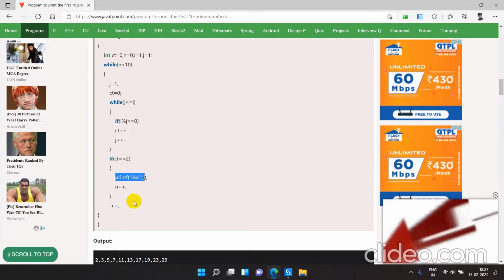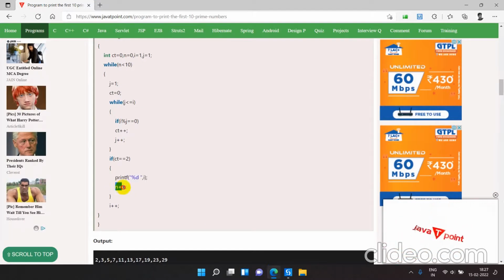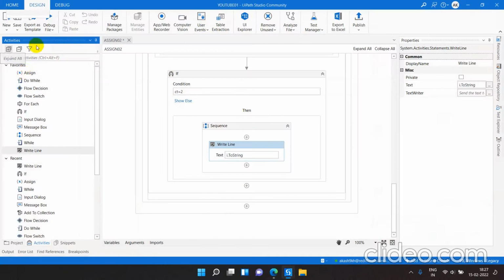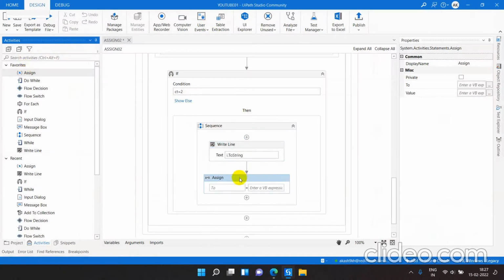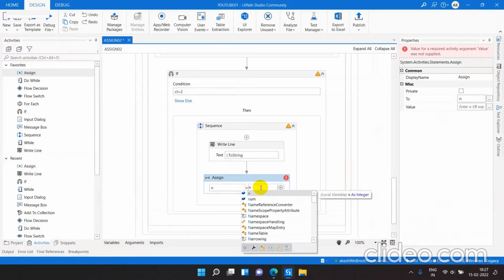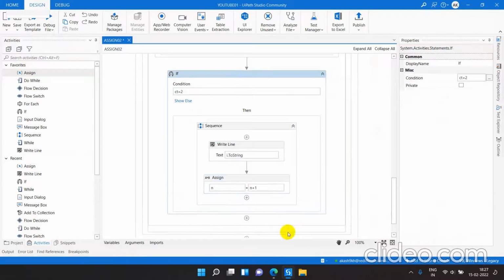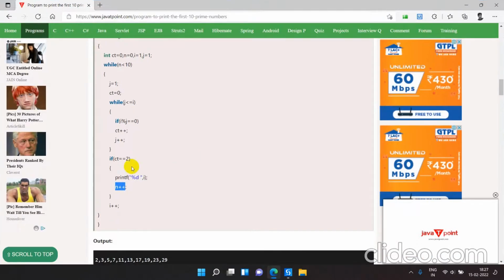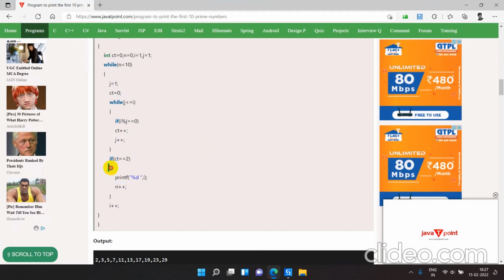Next we have n is equal to n plus 1, so I will take the assign box and drop it over here, writing n is equal to n plus 1. Then we have another dialog box. This if statement is over. Now outside the if but inside this while loop we have I is equal to I plus 1.